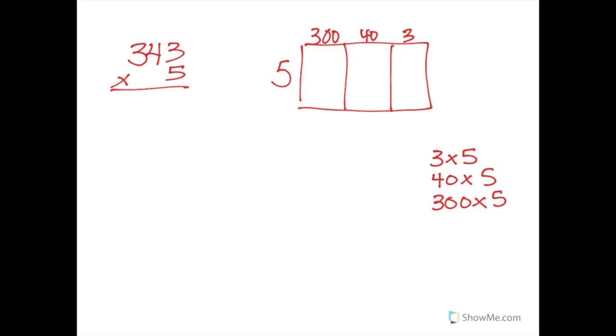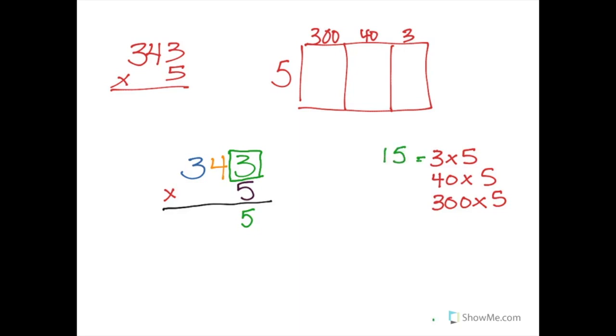Well, I am going to show you what's called the standard algorithm, and that is a fancy name for just doing a series of steps in a math problem, and maybe a more quick way of solving the math problem. So here, let's go ahead and get started. I rewrote the problem here, and we are going to start with 5 times 3. Well, 5 times 3 is 15, and I'm going to write that over here, okay?